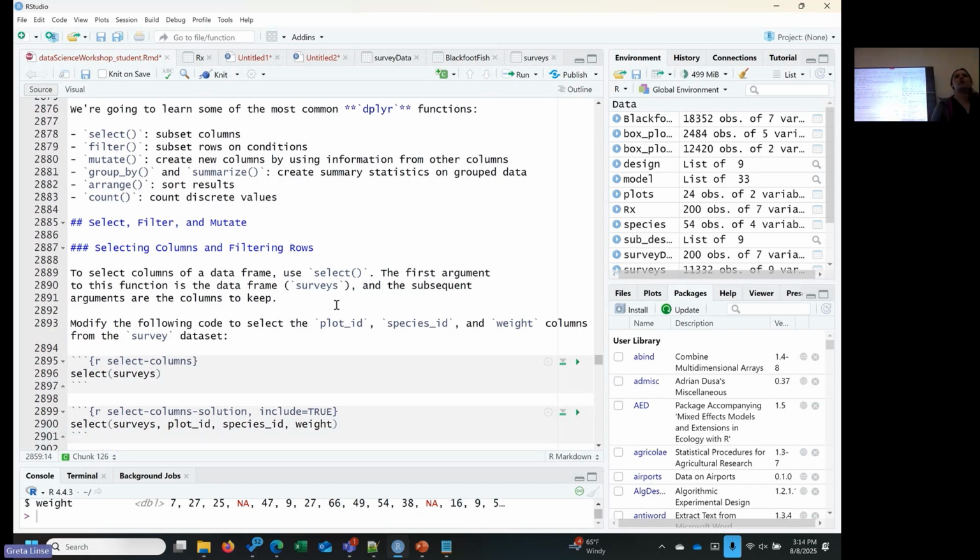Okay, so we're going to learn how to wrangle the data in a couple different ways. So we're going to use select, filter, mutate, and then we're going to work with date format data, wrangle that. And then we're also going to learn how to summarize data within certain groups or groupings. So first, select, filter, mutate are three functions from tidyverse that you'll probably use a lot.